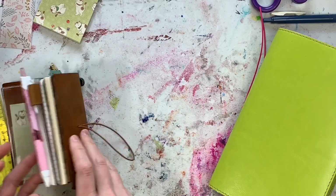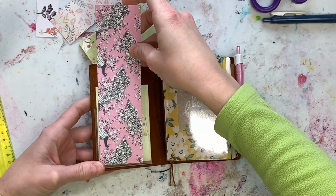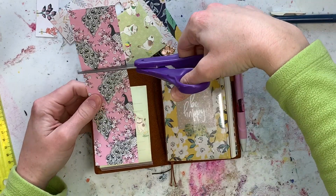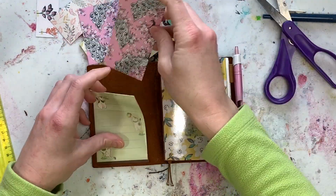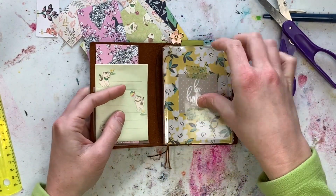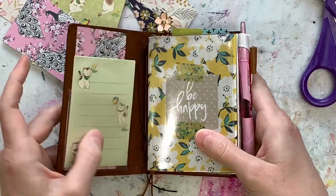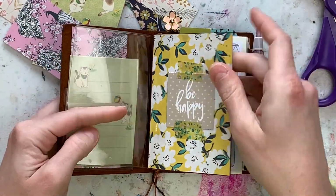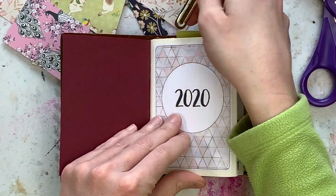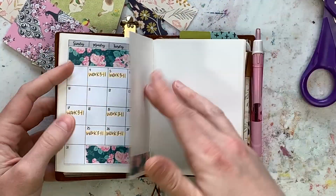So I just love the way this turned out. I think it's so cute and it's smushy. I love the smush. This was a scrap of one of the Maggie Holmes sheets that I had. It's like peacocks, and I just wanted to add some color to the inside front flap, so I stuck that in there. It also serves as a little piece of scrap paper if I need it. I didn't end up putting anything in the Foxy Fix dashboard just because it was getting so busy. I just liked the squish of the dashboard in there.